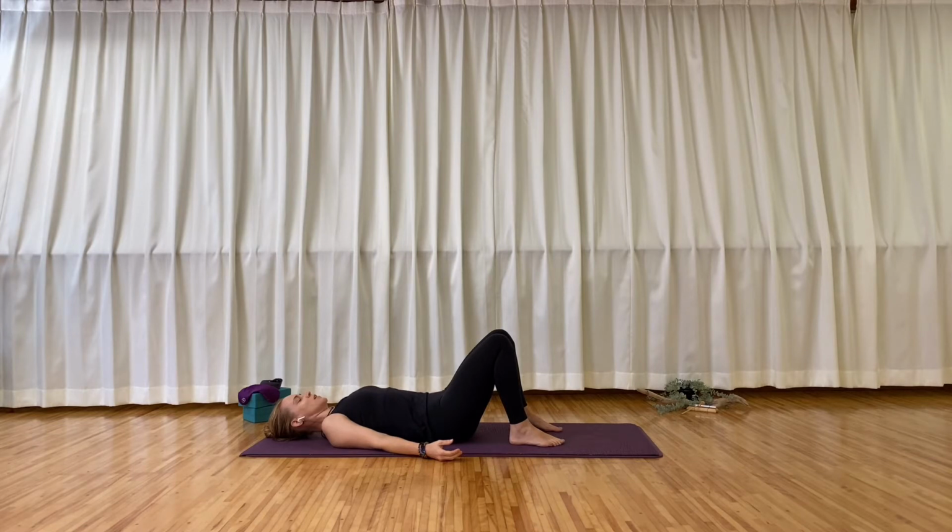And then let's go ahead and bring the awareness back to the breath and set an intention together for today's practice. May today's practice help you to connect with your body, to help you find ease and stillness in your mind. And may this practice always remind you that we cannot change the things that are going on in the world around us, but that we can always choose how we want to look at whatever life throws at us.